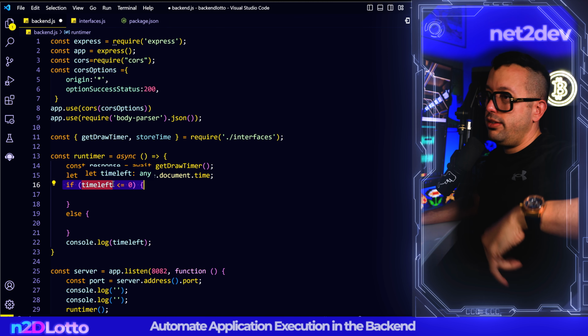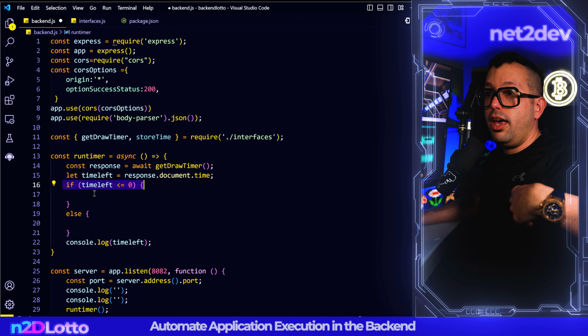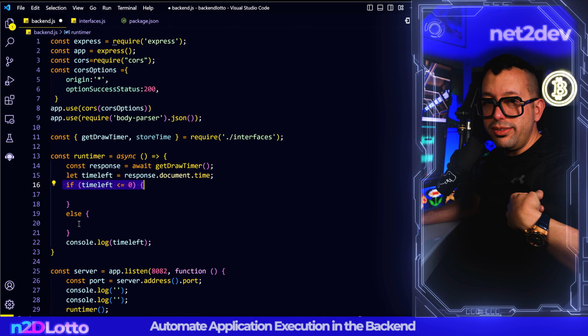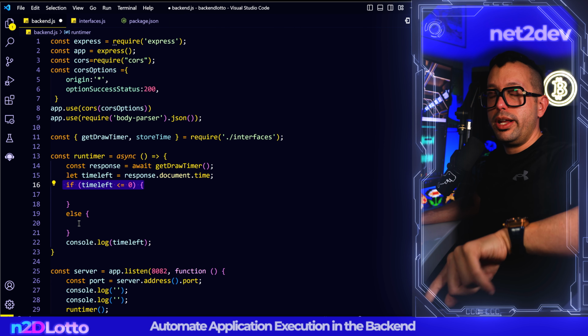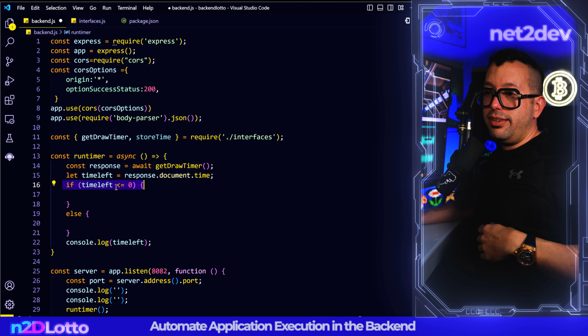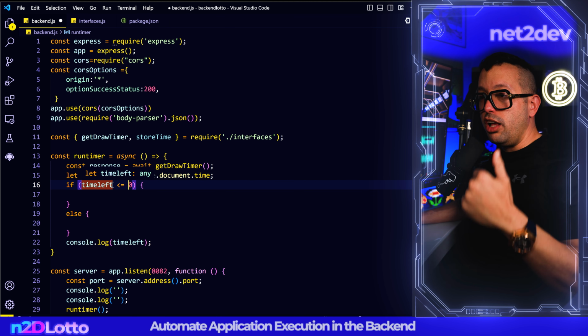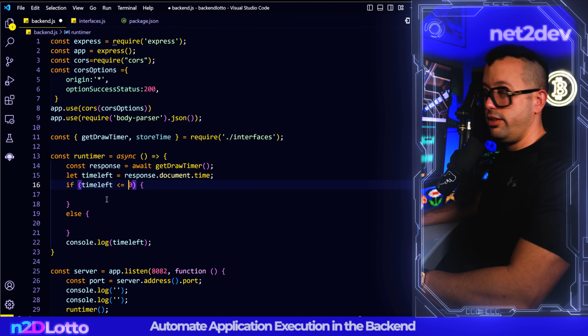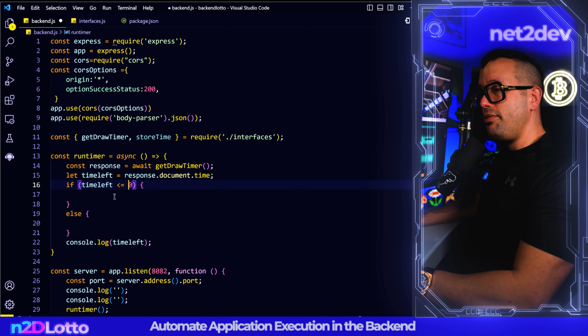If time left is less or equal to 0, then do this. Else, subtract 1 second and go ahead and do it again, and do it again. It's basically a loop until this goes all the way to 0. So we have to constantly lower the value. Check this out.